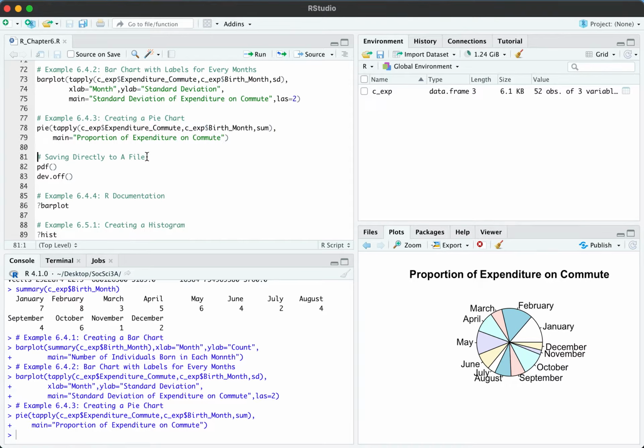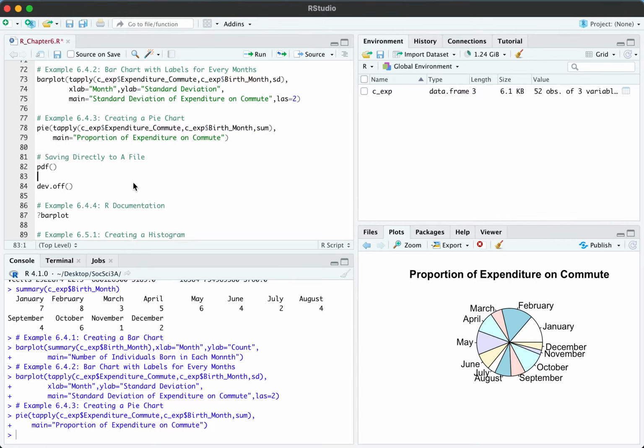Okay, so saving plots the way you should be saving plots in R. There are different commands that will save them as different file types. Here I'm choosing to save as a PDF.